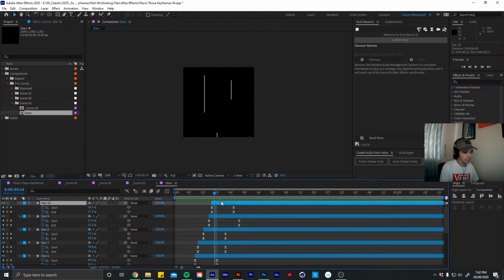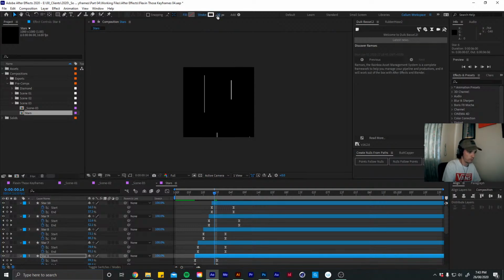And also, like I said, I'm going to come through here and just change the stroke width up here to different amounts. Get some variation going on.